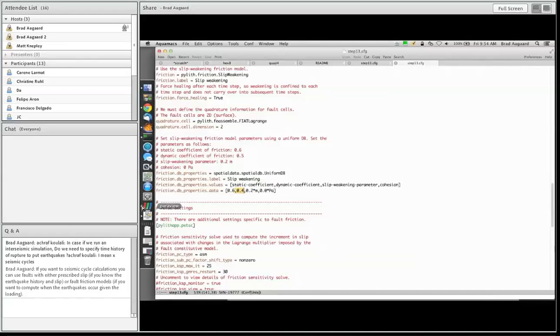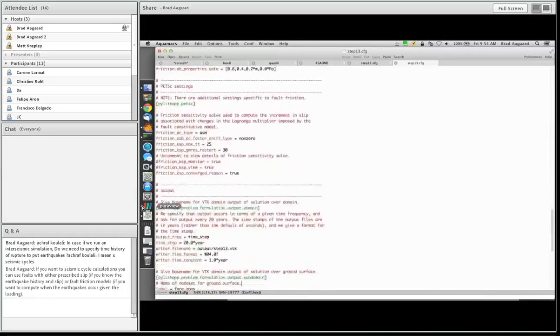Variation in the boundary condition parameters. Same solver parameters that we had in our last one. Output, now we have time-dependent output. Over the domain, we're just going to do every 20 years.